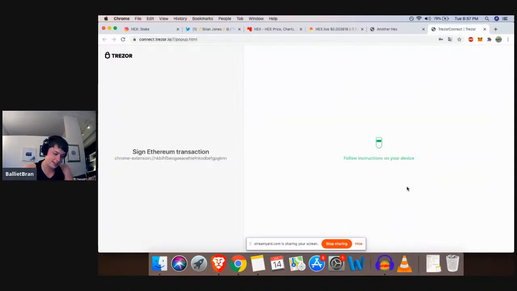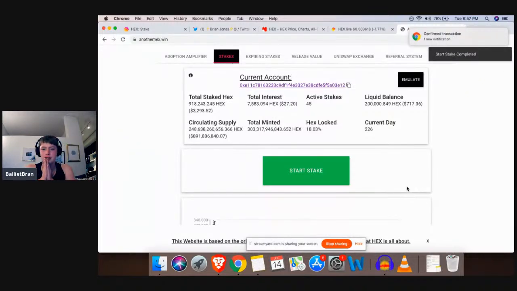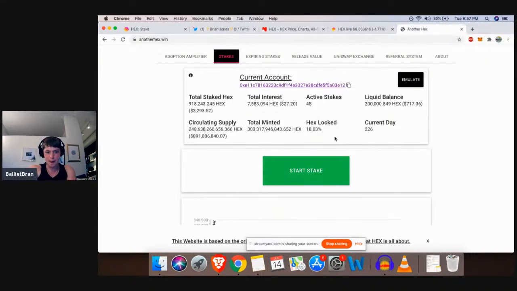All right, Trezor Model T. If you guys have never used this, neither have I, and it's kind of unique. I'm not used to it as much. It's got like a little screen, as you can see, that you got to press the screen with. And with my regular Trezor, like the original, I guess, it just had 2 buttons right here on the side that you just confirm transactions with. A lot easier with the buttons, not the screen, all right? So confirm transaction, stake completed.